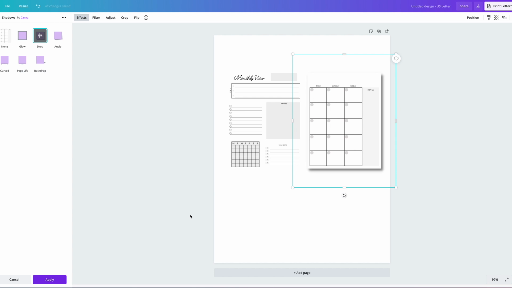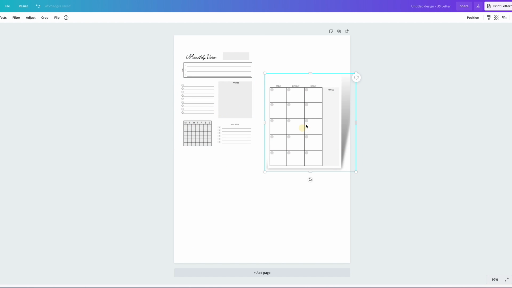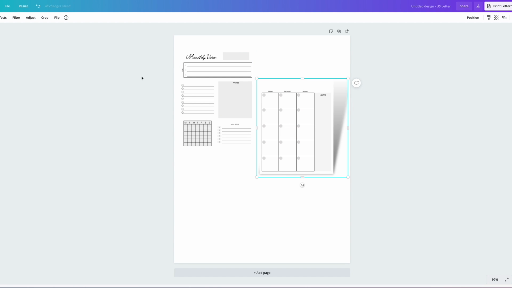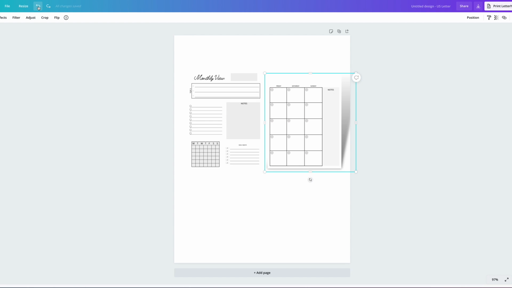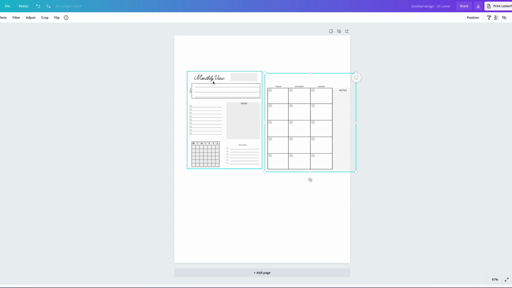Now, something that I noticed is if you want to change the shadow, don't just click on something else. If you decide, oh, I don't want a drop shadow, I want a backdrop, because what it does is it keeps the drop shadow and adds the backdrop. Let me show you what I mean. There we go. So now you have a bit of a drop shadow and the backdrop here. You have two different shadows instead of one replacing the other. So I'm going to click back. Okay, that should be just fine. So just be careful with that.